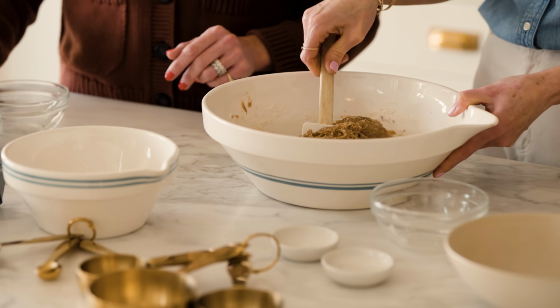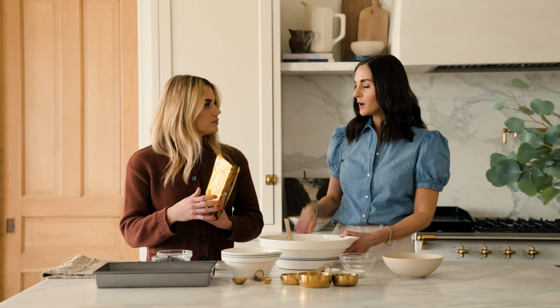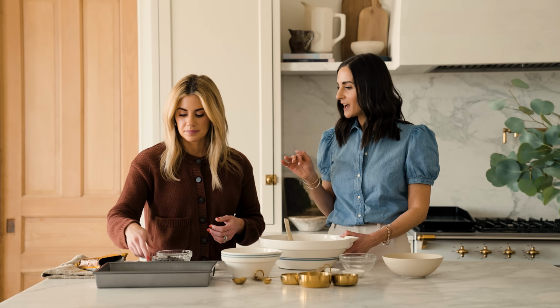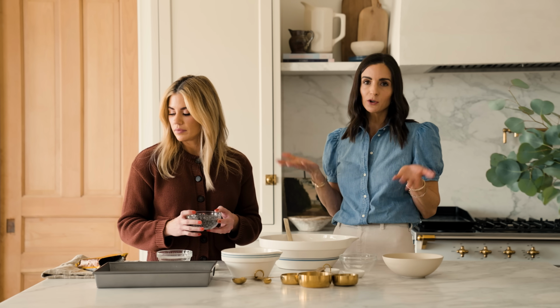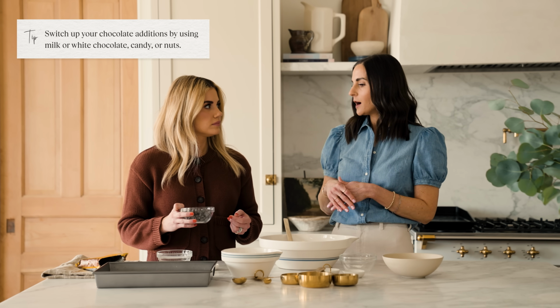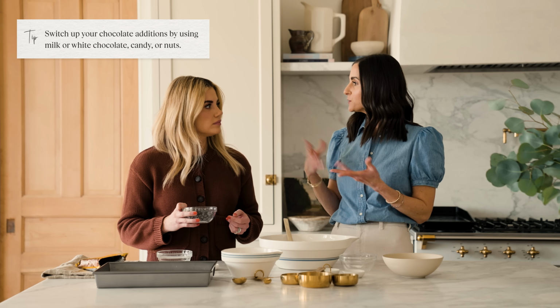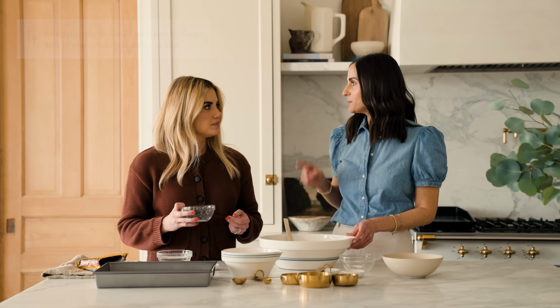You feel fancy. Yes, it's fancy. Okay, so I love this brand, and I noticed that you brought it as well. Guittard. It's just the best chocolate. It really is, hands down. And I use semi-sweet chocolate. Okay. But if you like milk chocolate, you could do milk chocolate. You could do a mix of semi-sweet and milk. You could even do white chocolate. If your kids want to throw in M&Ms, you could throw in M&Ms. But I do like to use chips and chunks.